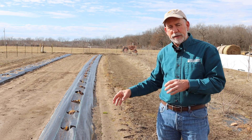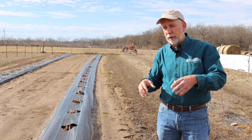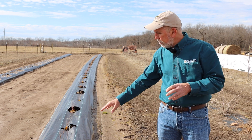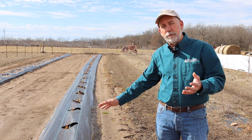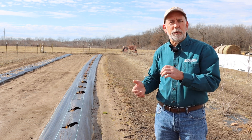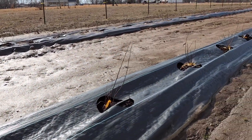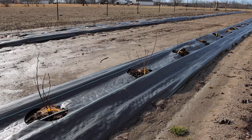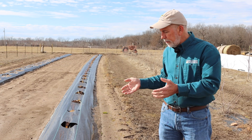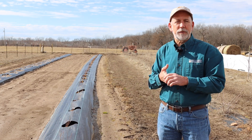We knocked the plants out of their pots and then using our fingers we pulled the root balls apart to encourage the movement of roots away from the original root ball and out into the soil. We were also very careful about planting depth. It's important with blueberries to not plant them too deep — even an inch too deep will have serious consequences for survival of the plants. The plants are at the same level in our planting as they were growing in their nursery pots. Once the plants were in the ground we turned on the irrigation system, watered them in, and got a good establishment of our blueberry planting.